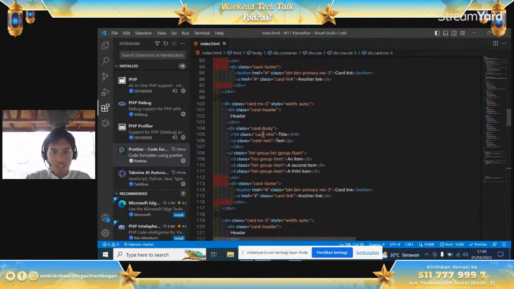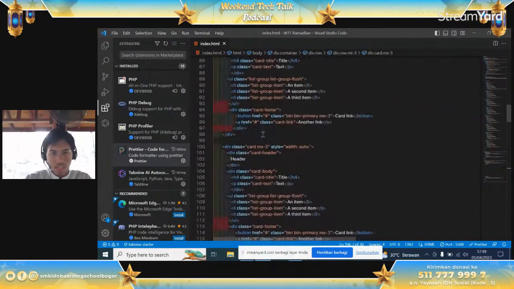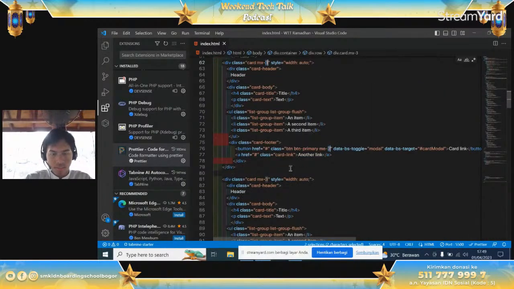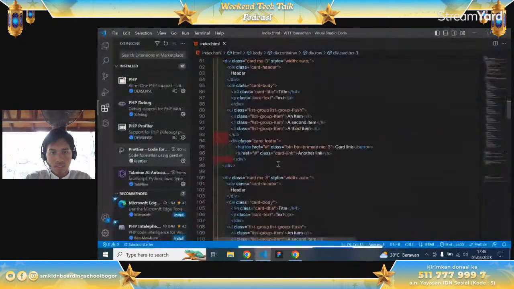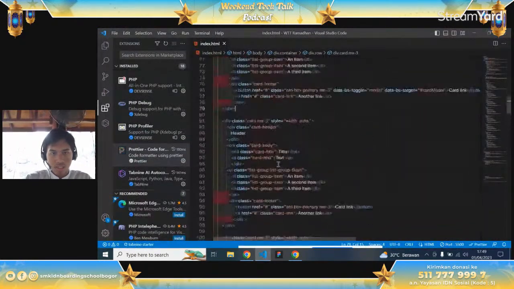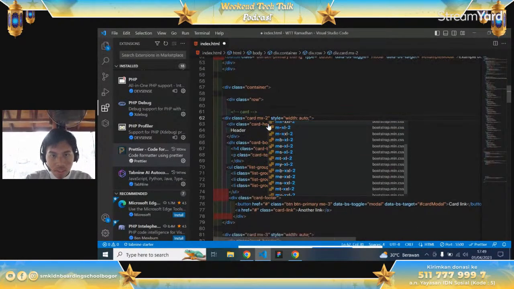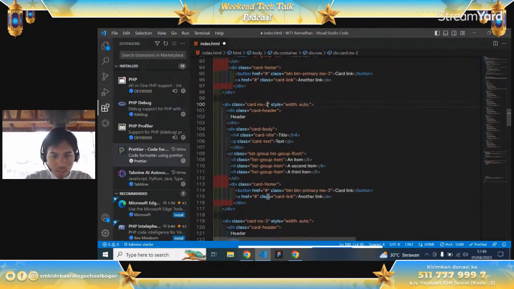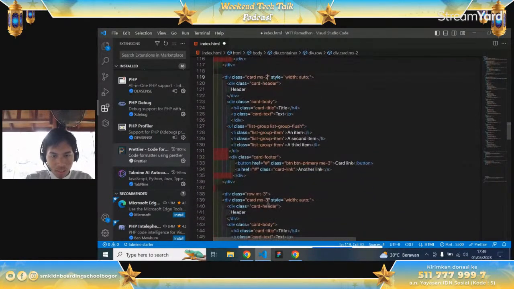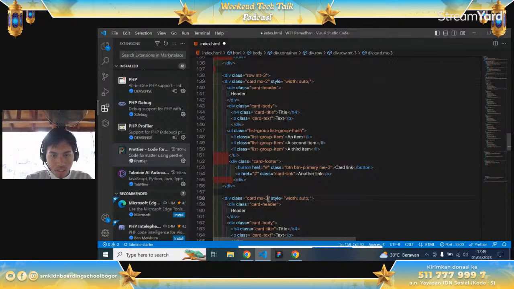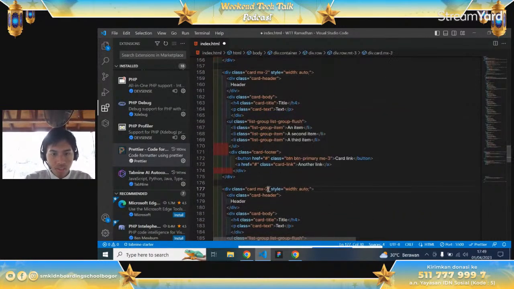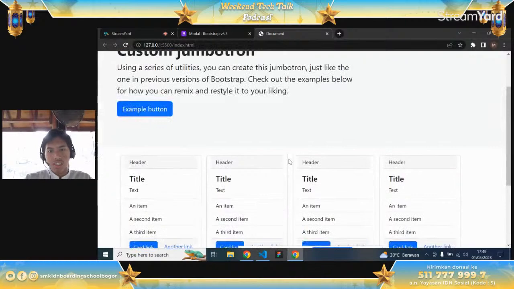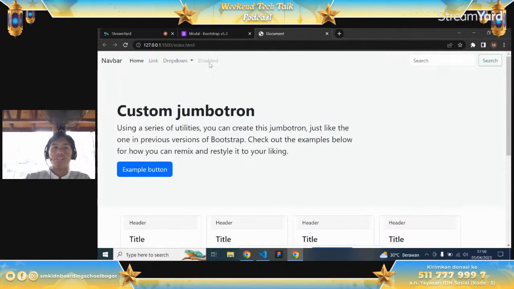Just make it two. I think the margin is. It will be aligned with the rows.